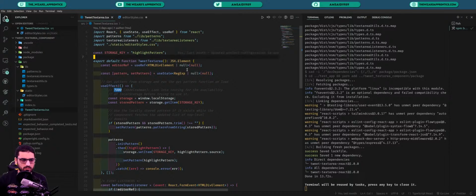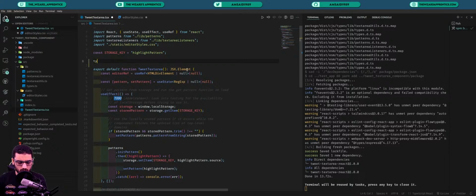The way we would give the user the ability to actually add attributes is we would just use props. But since we're using TypeScript, we need to actually give them a type. So I will declare a type here and call it TweetTextareaProps.